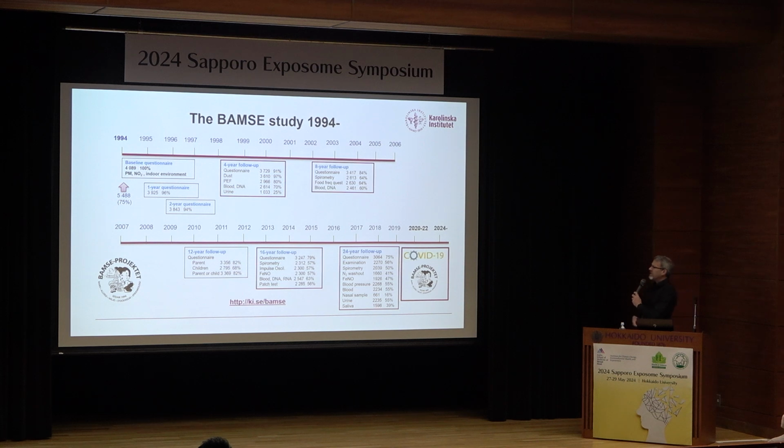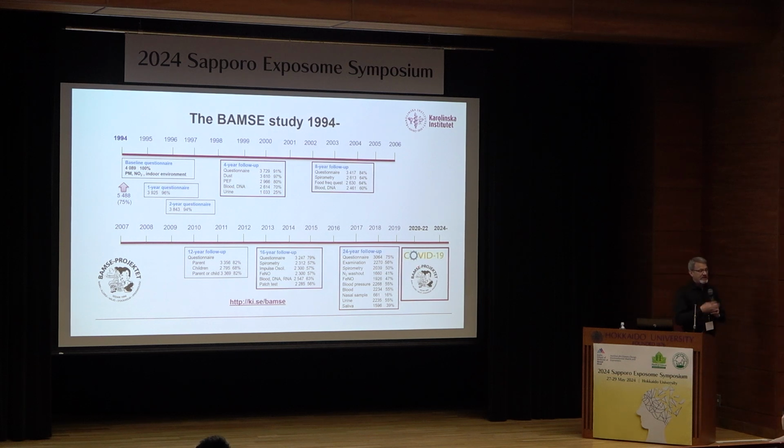Again, I won't go into a lot of detail, but here's the cohort dynamics. I imagine many people in the room have heard of this over the years. It has one of the best acronyms. BAMSA is sort of like the Swedish version of Winnie the Pooh or something. This is a very, very well-known, beloved cartoon character for children. And it stands for, in Swedish, B is children, allergy, environment, Stockholm, and epidemiology. So it's a very nice acronym.